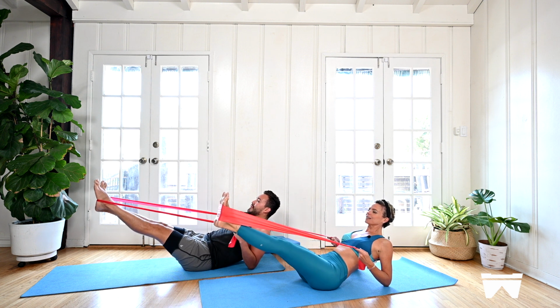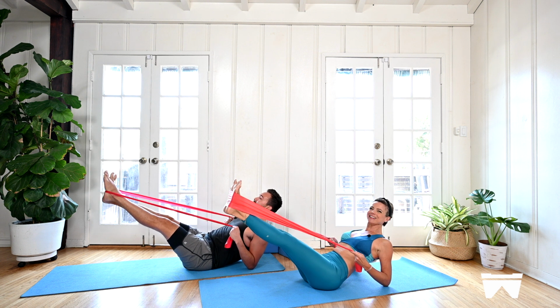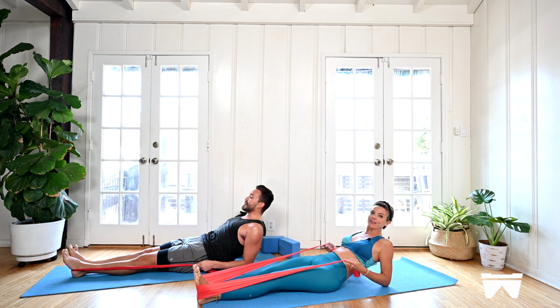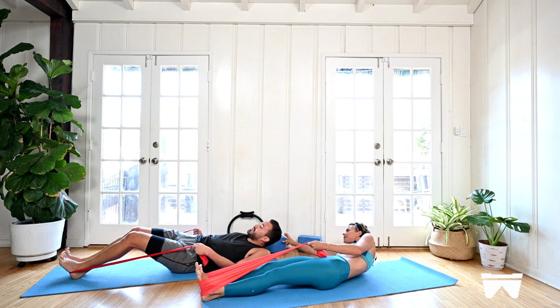Inhale, hold and breathe for 6, for 5, lifting off the elbows for 4, so good, for 3, this is 2, and let it all the way down. All right, keep your band there and set your head all the way down onto the mat. Let me move the yoga blocks for you.